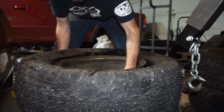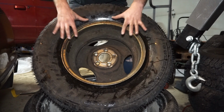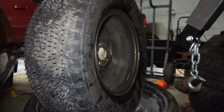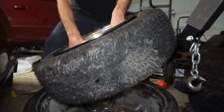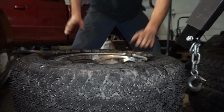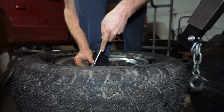I can actually see when I flip it over, about half of it is seated already on this side. This side's tight, but when I flip it over, I have to be careful not to put too much pressure on it and push it out of the bead again. And there's like 2,000 screws in this thing, which makes it really fun because you can't touch the outside of the tire at all. All right, now I'm going to push this down a little bit and be careful that I don't push the bead out the backside while I put some air in it.